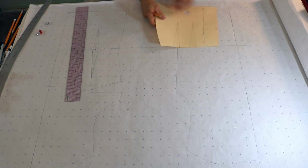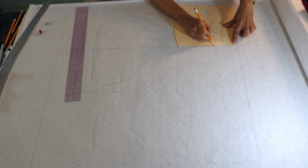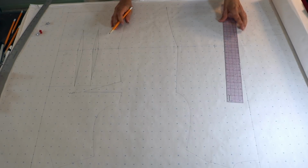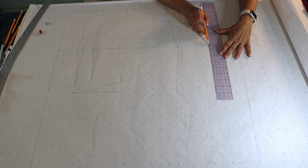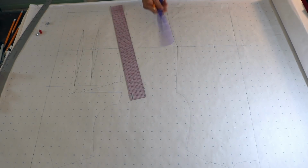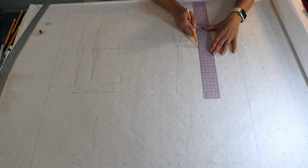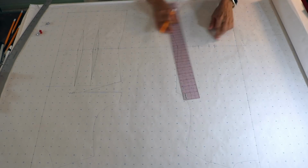The back also has a princess seam is where it starts, the first dart. I'm going to put an indication just like that. Go ahead and put a marking just like that. We're going to make 3/4 inch darts here in the back as well. I'm going to go ahead and put my 3/4 inch dart just like that. From that end of that dart, we add then another 1.5 inches. That's going to be the location for the second dart. I'm going to then put a marking like that and a 3/4 inch marking for the end of that dart.